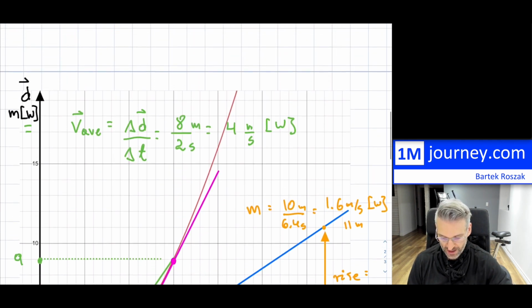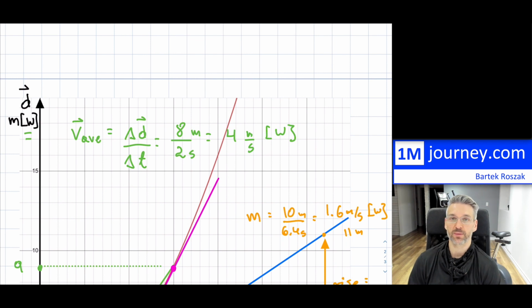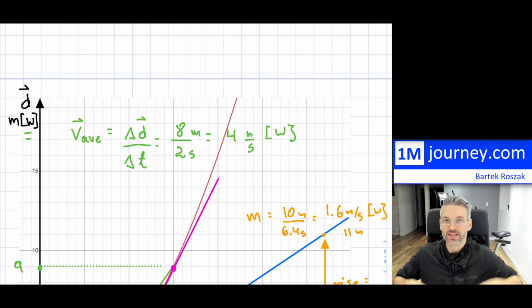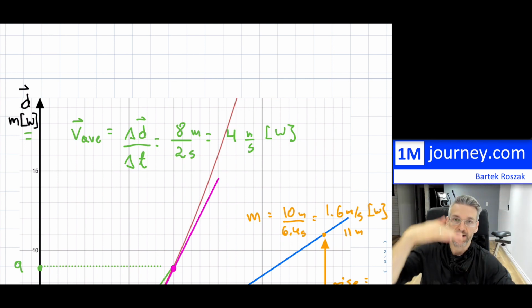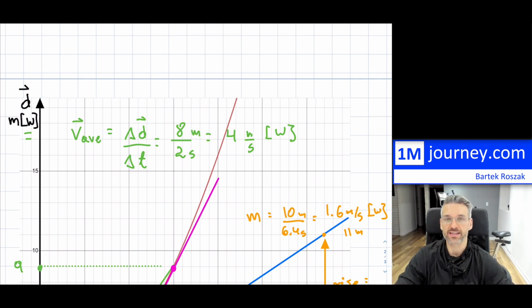That's how you can find it. So anytime anyone gives you a position-time graph, think of tangents at a point. Span them out so that they're long enough that you can find 2 points, hopefully on a grid. If they don't fall on a grid, then just guess in between the grid lines. Find your rise, find your run, and then you'll have what that instantaneous velocity is at that point.